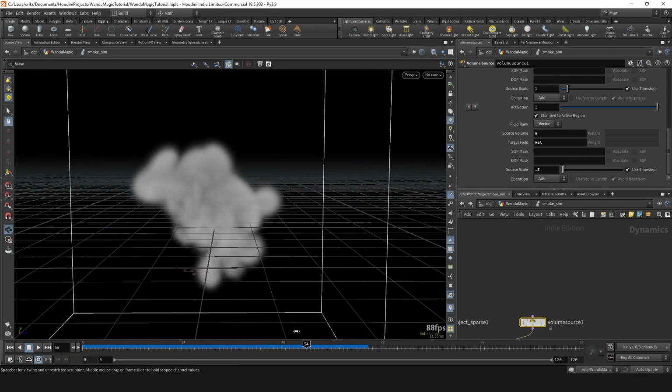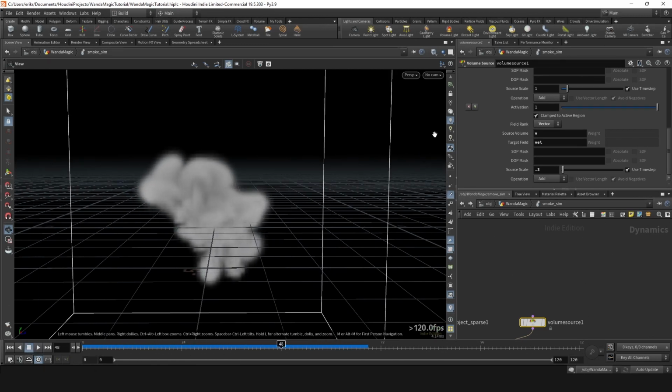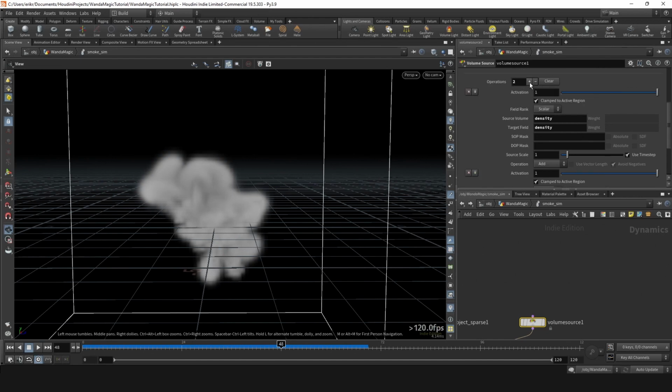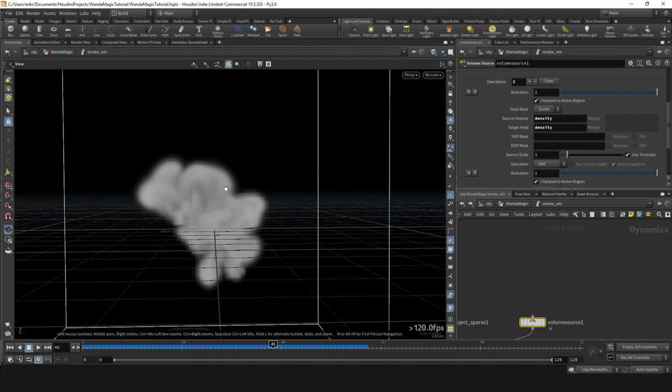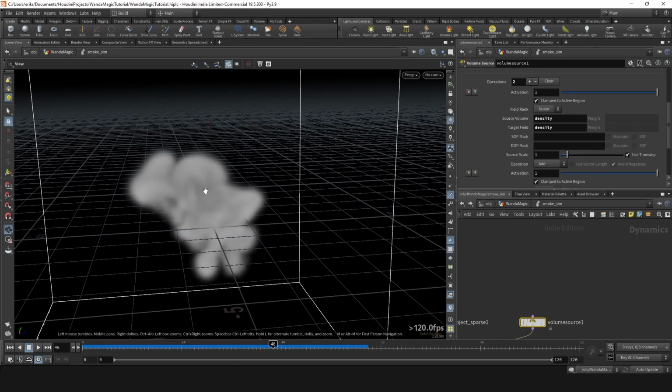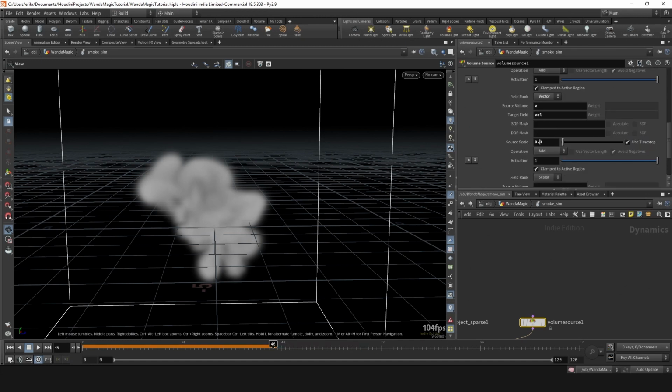But it is kind of static still. It kind of feels like it's going and then just stopping. What we're trying to achieve is we want this to move outwards constantly and then just die off quickly. We just want a constant flow of smoke here. And now it feels like it's stopping.